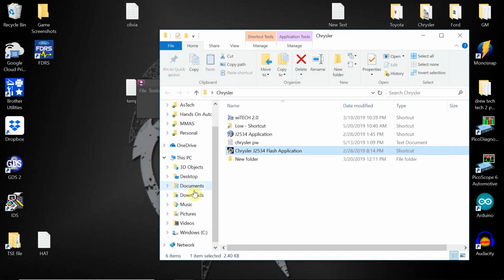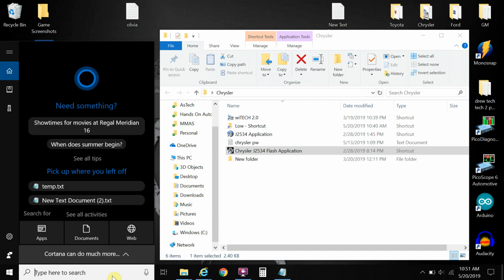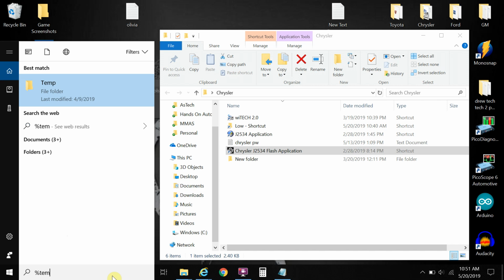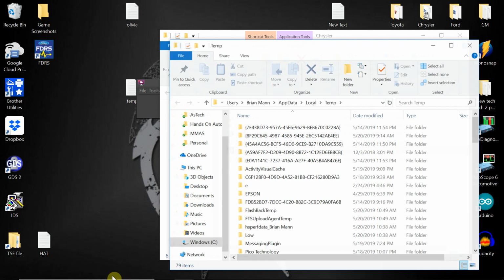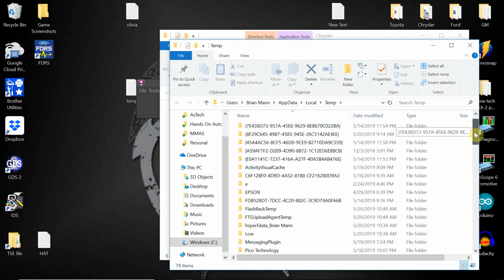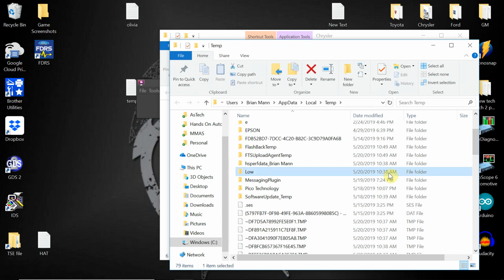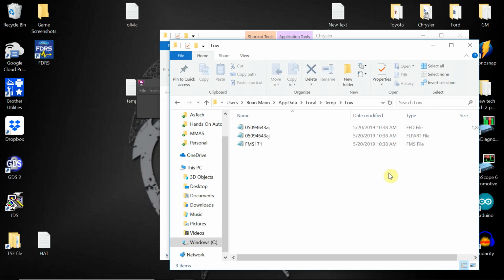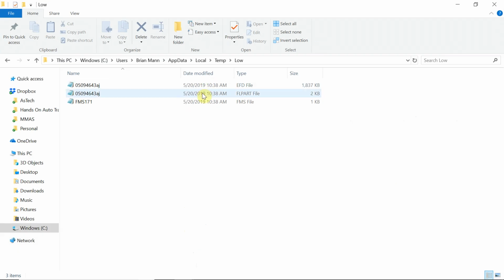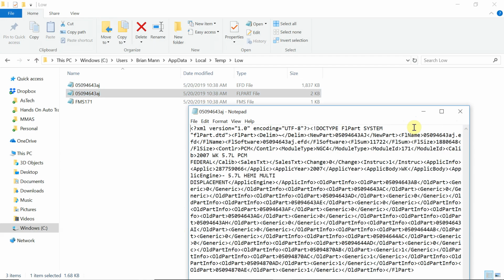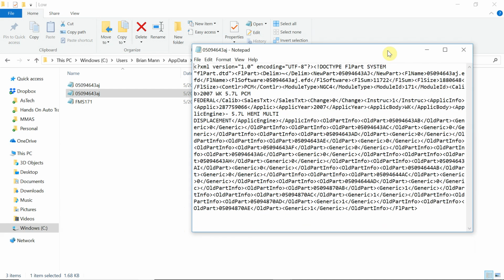and what we need to do is find the temp low folder. To find temporary folders on Windows, you go percent TEMP and then percent again, and hit enter, and this will bring up all the temporary files on a computer. And we want to find temp low. If you open up this temp low folder, you're going to find 3 files. If you go based on this file size, usually it's like 2 kilobytes. We're just going to open this up, and this is all the calibration numbers that allows you to update. Okay, it's only going to allow these numbers that are listed to be updated to the latest number that we want.